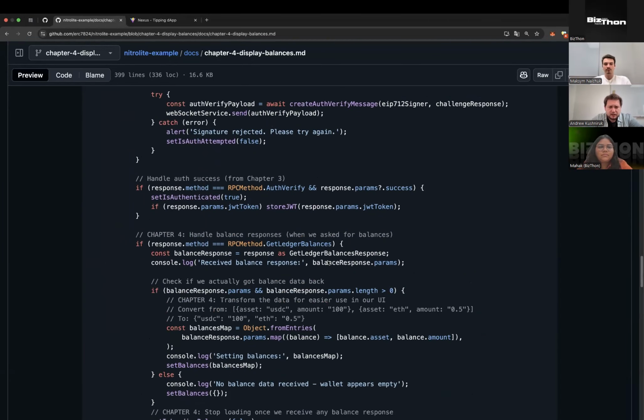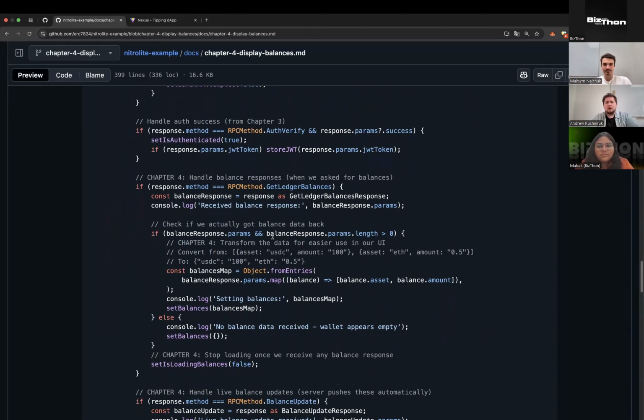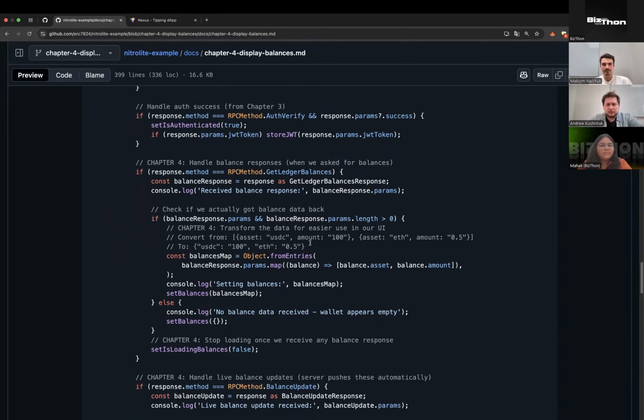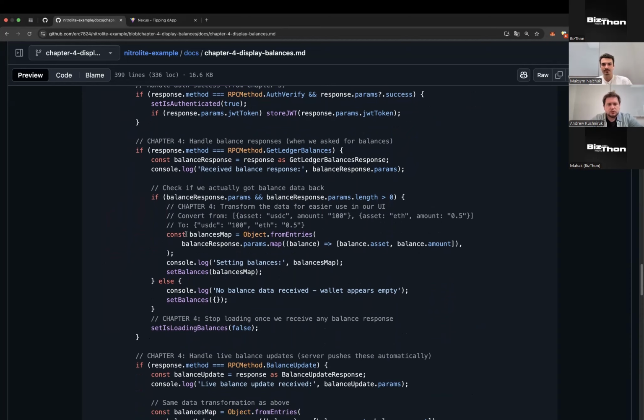And let's find chapter 4 quickly. You can see chapter 4 is here, handle balances response. To handle it, what do we have? Again, we have our response, and inside the response we have a method, and it should be equal to get ledger balances. When you receive this response, you can parse it and do the logic you need for your business.